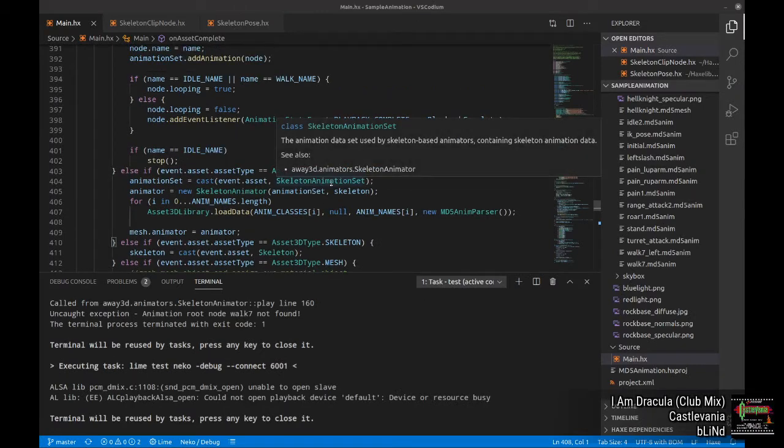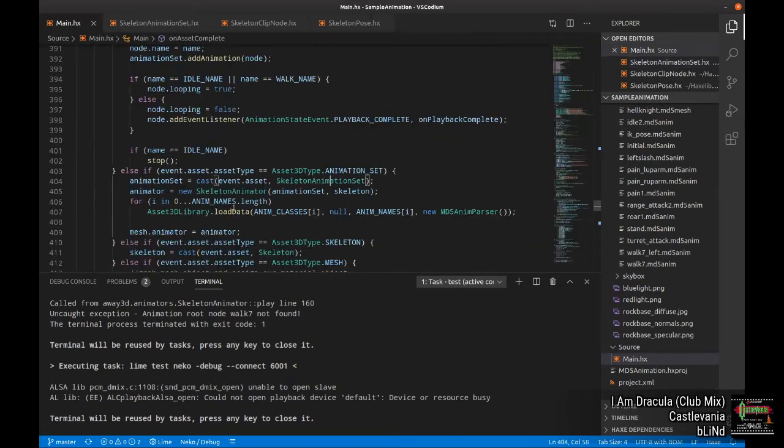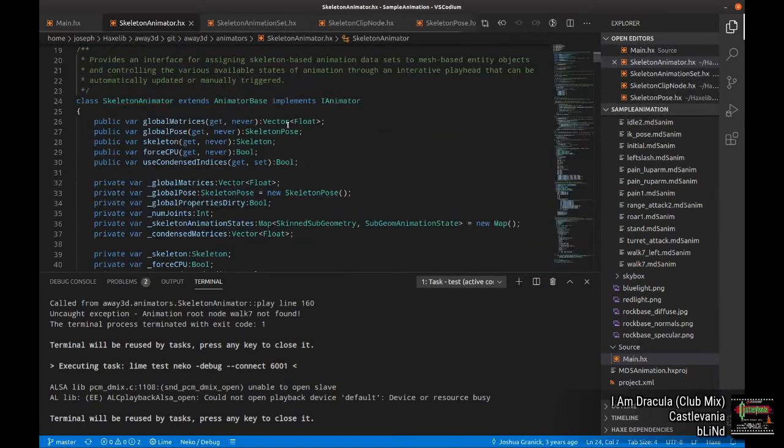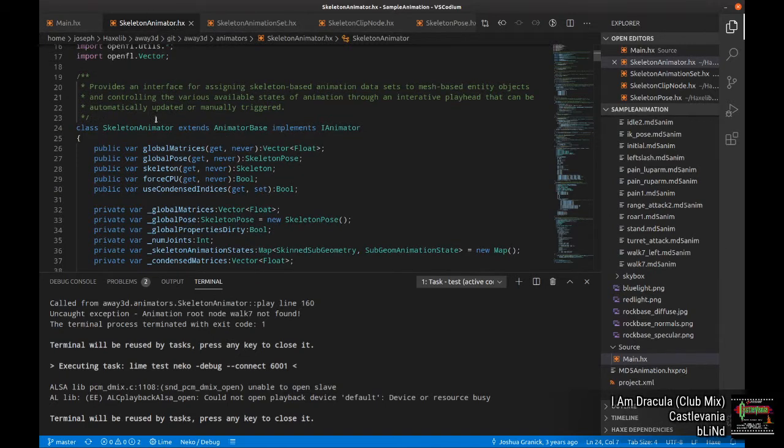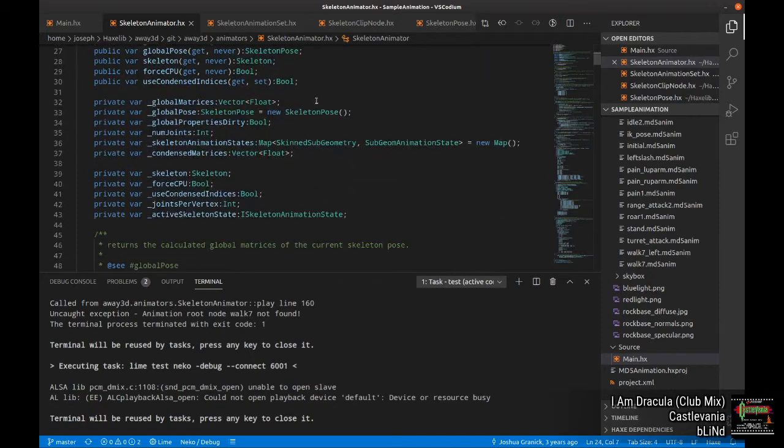Animation set. Okay, I want all this information available. Yeah, they call it a skeleton instead of an armature.